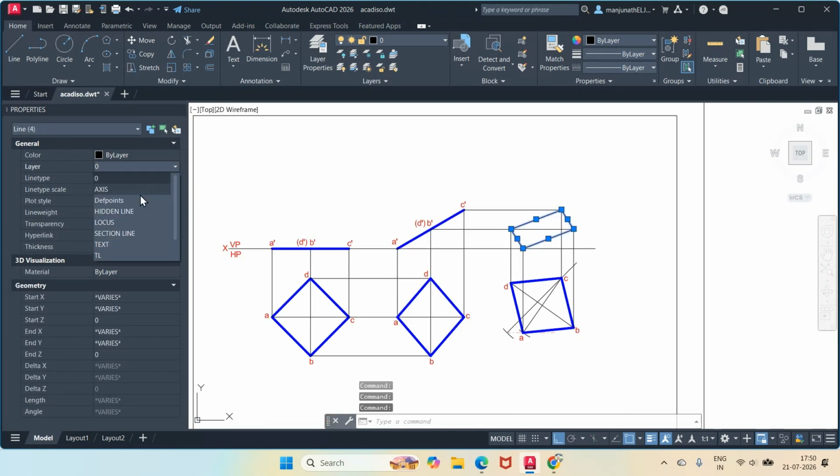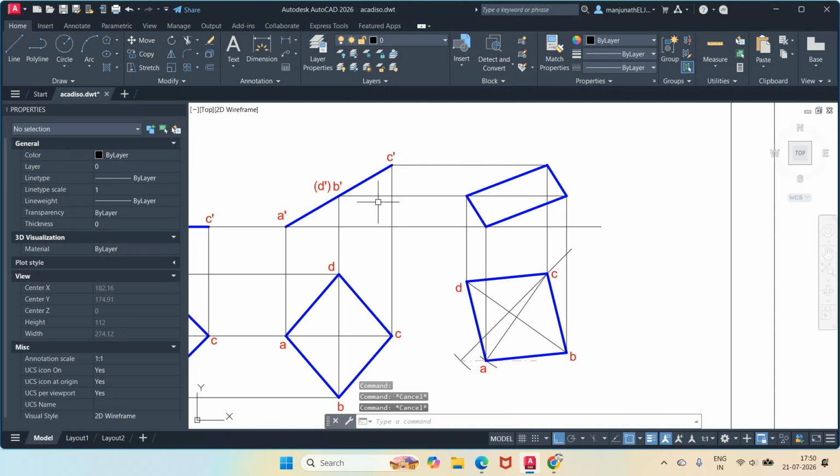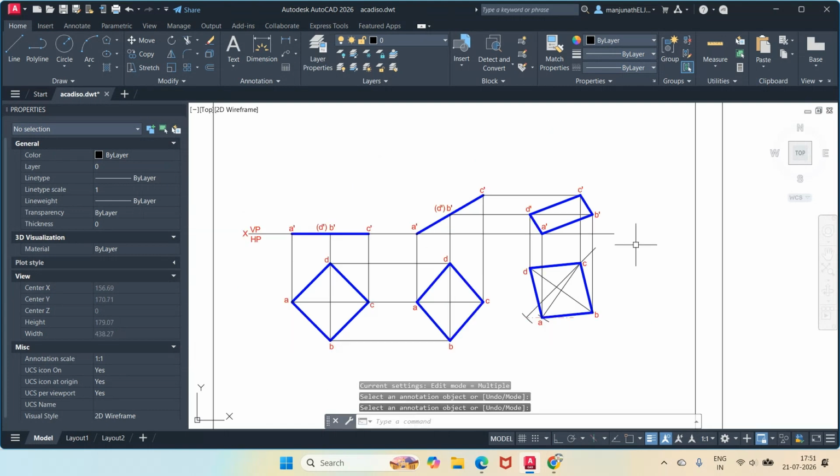Now you want to copy this now. Go to copy, remove these two, take A dash and copy this here. Similarly, I want to copy B dash and take this here. Similarly, I want to take C dash and copy it here. Then I want to copy the same thing here. Then go to DD edit, select this one and type D dash now. Okay, this is how you will be able to create the drawing now. You just go to this and go to layer, make that layer as XY line.